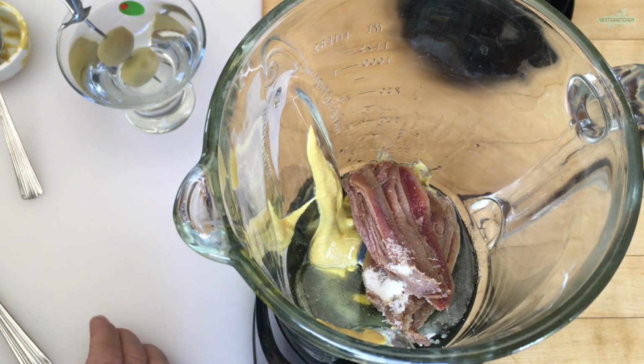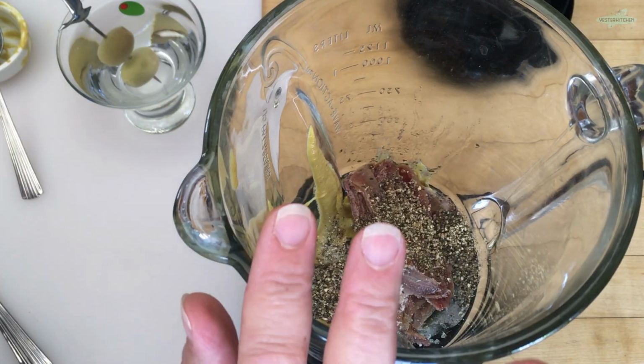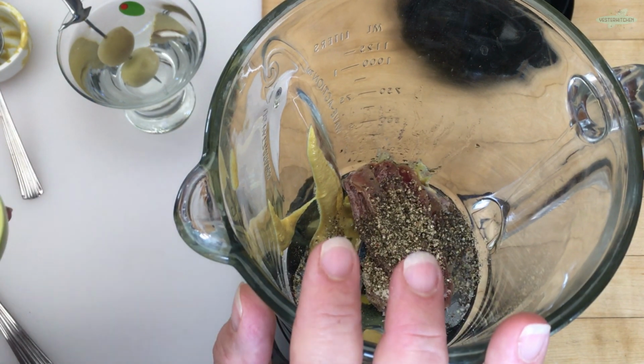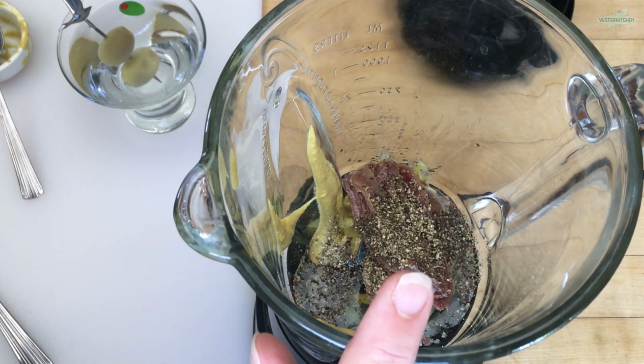A half a teaspoon of sugar, and that's just for a little balance. A teaspoon of black pepper. Now, every recipe I have ever seen for this calls for MSG. I don't use MSG, so I'm leaving it out, but if you do have Accent in your cupboard, you're welcome to use it, and you would use a teaspoon at this time.